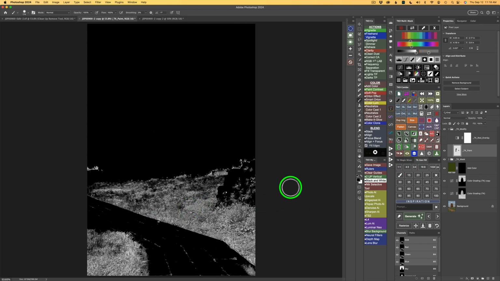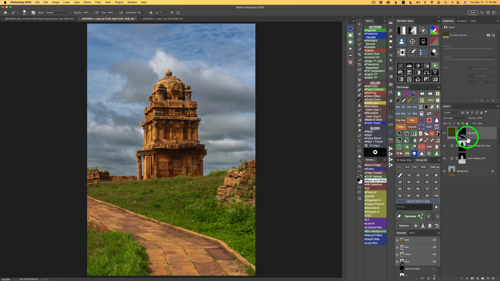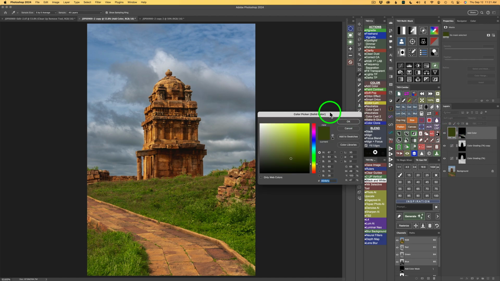And now we need to output this. I'm going to output it just the way it is, so we're going to click on this button here, which in turn adds the mask to the solid colored layer. And just like that, if I shut this layer off, here's before and here's after. Now it's dark, and now we can make some fine tuning. So we can double click on this icon. The color picker comes up, and now we could just in real time see the change.